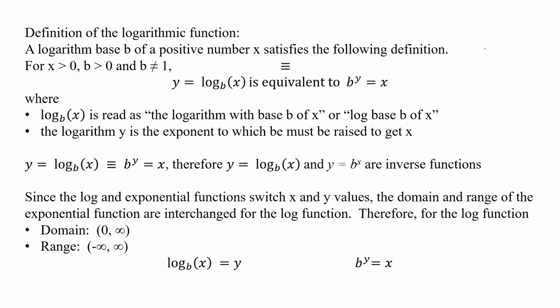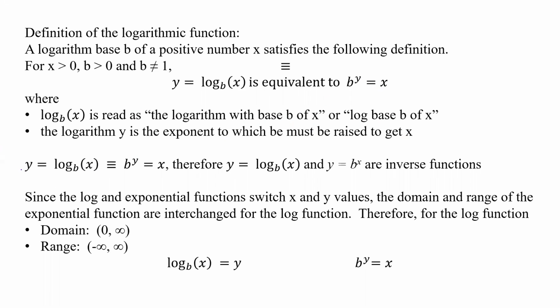Well, a logarithm base b of a positive number x satisfies the following definition. If we have x greater than 0, b greater than 0, and b cannot equal 1, then y equals log base b of x is equivalent to b to the y equals x. Log base b of x is read as the logarithm with base b of x, and the logarithm y is the exponent to which b must be raised to get x.